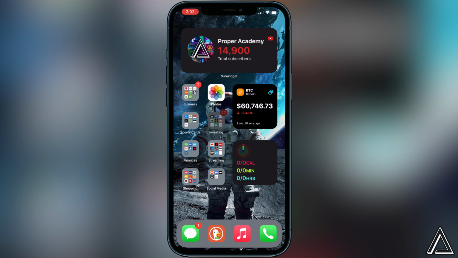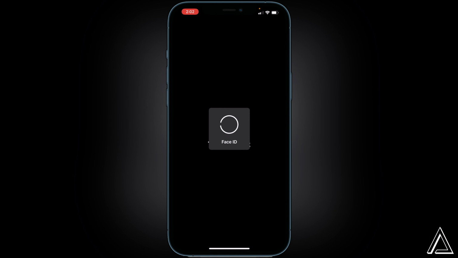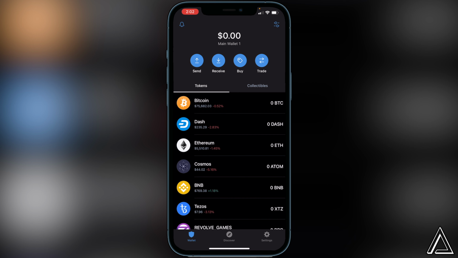Anyway, first things first here, we're just going to open up our Trust Wallet. And then once we're in our Trust Wallet here, I'm just going to let you guys know I'm not going to show you how to either create your Trust Wallet or how to buy or transfer Ethereum inside of this video here. If you need to learn how to do either of those two things, I'll have separate tutorials linked in the description and in the comment section down below. So if you guys need to learn how to do either of those two things, I'd recommend going to watch those first, then coming back to this video to learn how to buy this token.